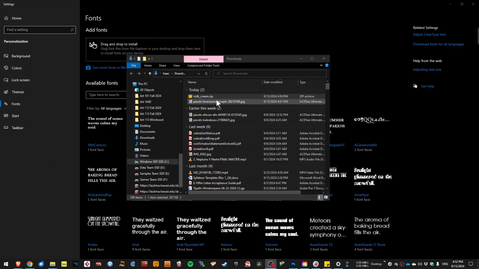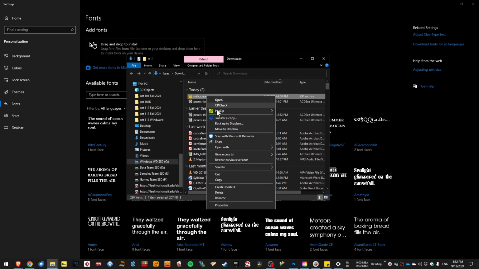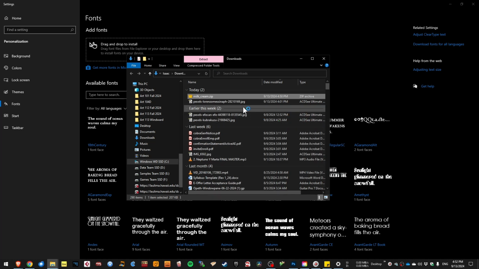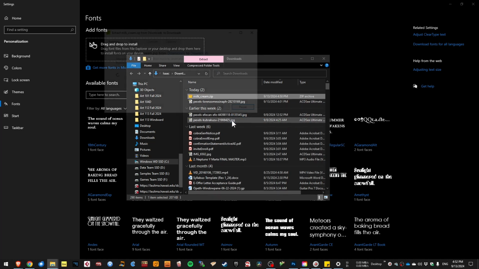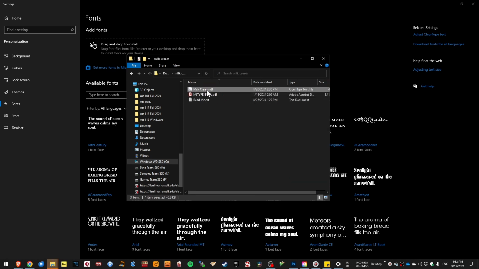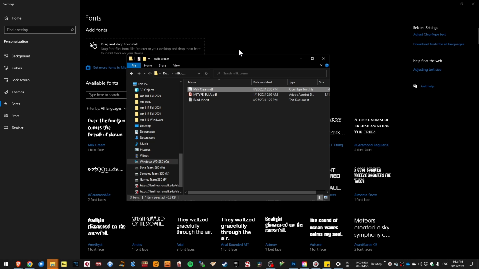So here's our downloaded file. Let's unzip it. We're gonna extract into a folder. Let's open it. So this is our font file, .otf file extension, and we're gonna click and drag this right there. So this font is called Milk Cream.